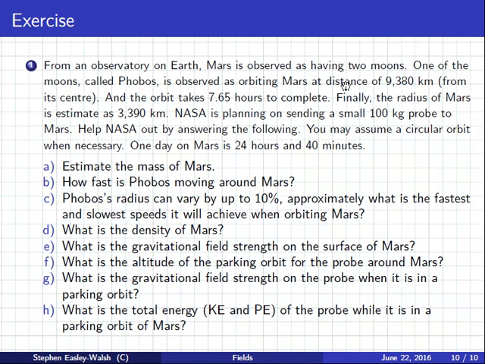Now, do I tell you the time? One day on Mars is 24 hours and 40 minutes. Now we have to figure out which information we need. It's this one we need, the orbit, 7.65 hours. It's the time to orbit, not the 1 day thing. Oh, sorry, no, I'm looking at the wrong one. We need the time for Mars to orbit. So that's 1 year. So how long is a year on Mars?